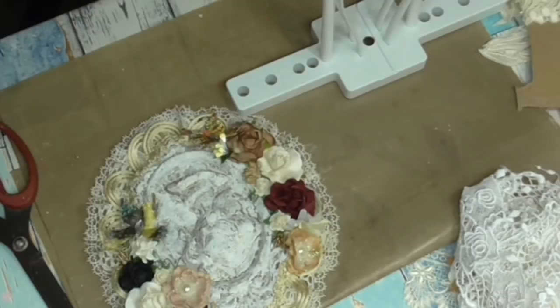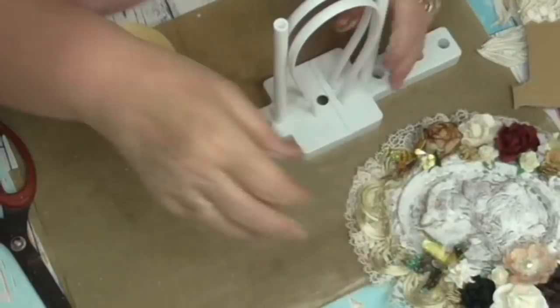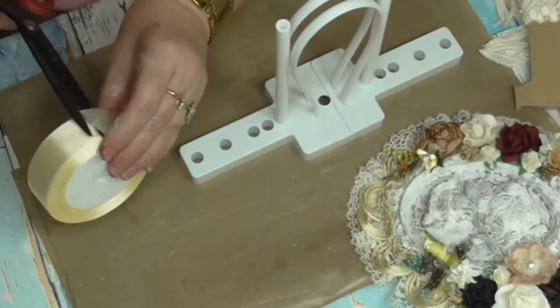I've just gone off to get the cream satin ribbon. Should have edited that bit out, but I must have missed it. I should be back in 2 seconds. Come on, Wendy, hurry up, come back. Where's it gone? There we go, I'm coming back. I know because the table's jittering. Right, so that's the cream ribbon. I'm going to use that to create a bow to go on the bottom of the flat.